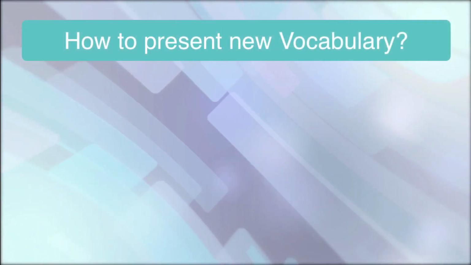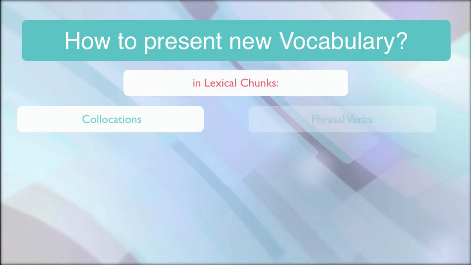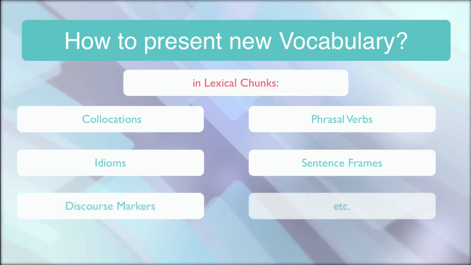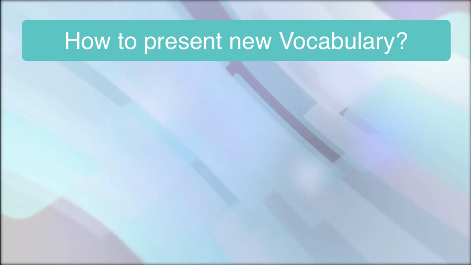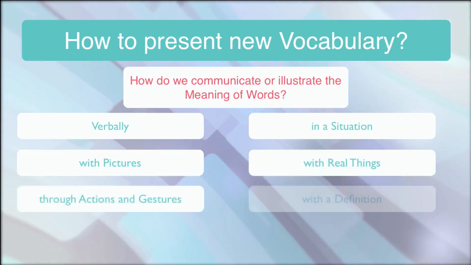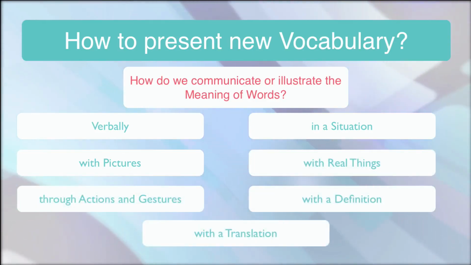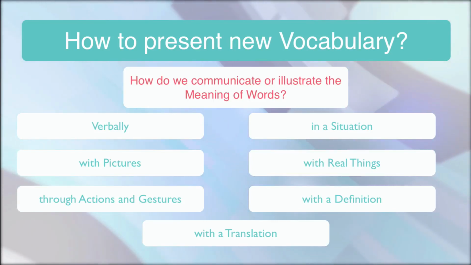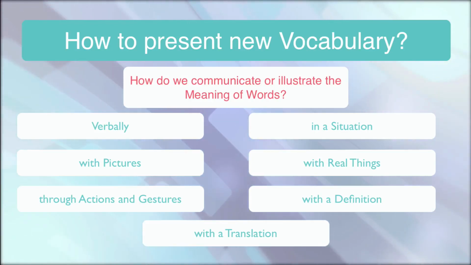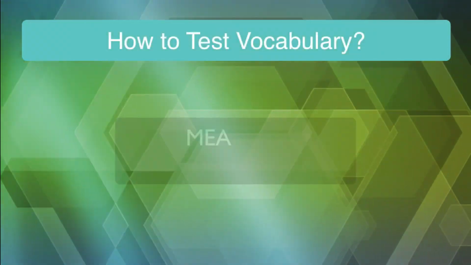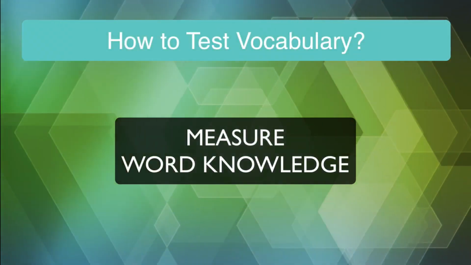You can present vocabulary in chunks, so what we call lexical chunks, whether as collocations, as phrasal verbs, as idioms, sentence frames, discourse markers. You can present also new vocabulary verbally or in a situation, with pictures, with real things, with actions and gestures, with a definition, and sometimes translation. So illustrating the meaning and explaining the meaning of words can be done in different ways, as long as you involve the learners. It is also important to test vocabulary from time to time to measure word knowledge.